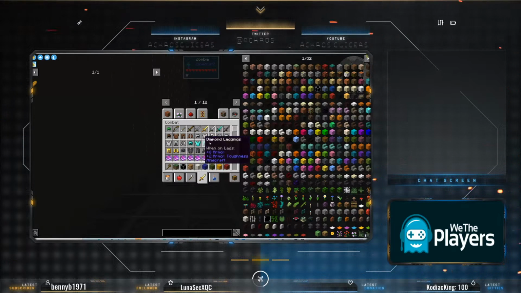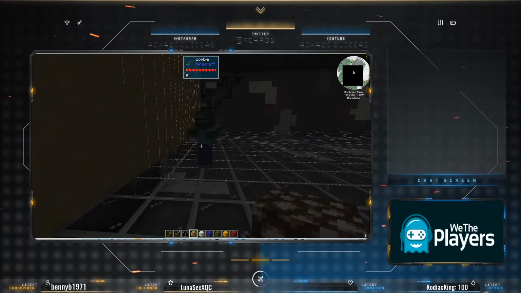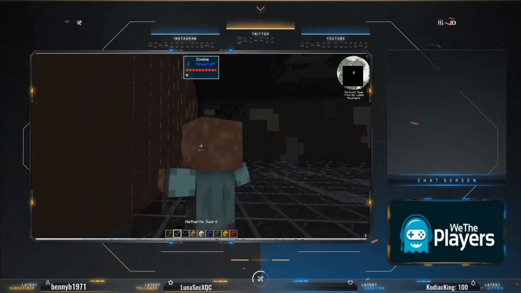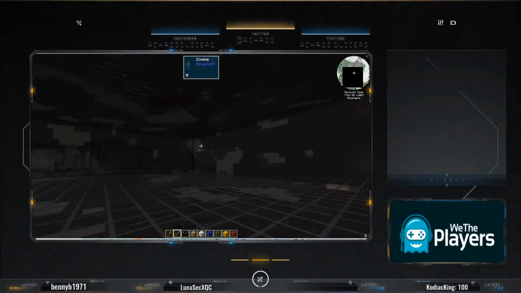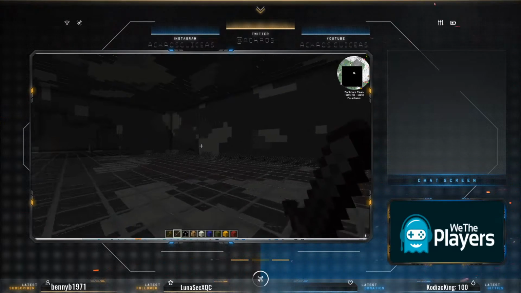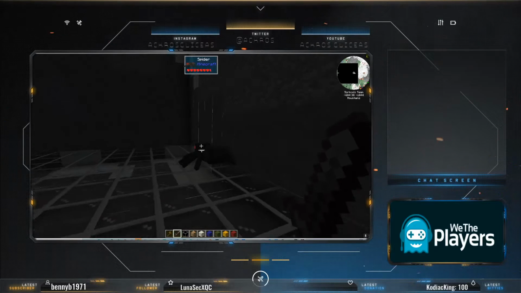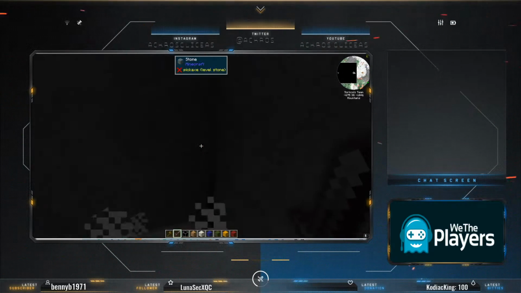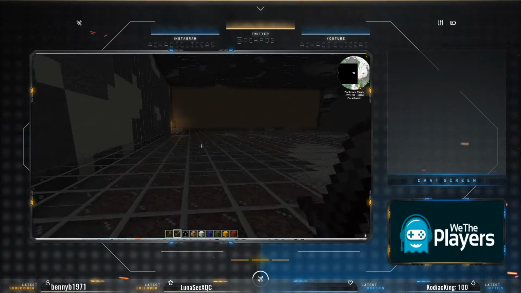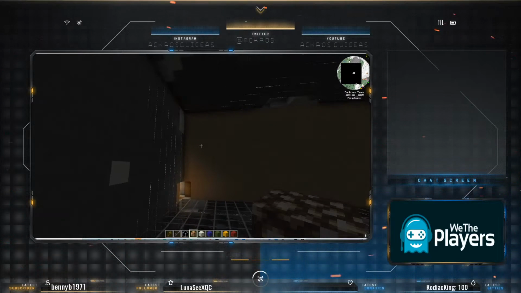Let's quickly clear the room. What have we got here? Netherite. Get out. Out, out, out. Looks like the other two despawned. Right. Let's quickly do the rest of this.